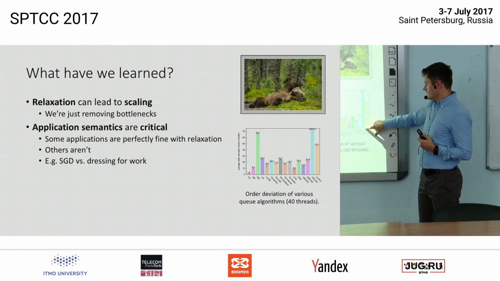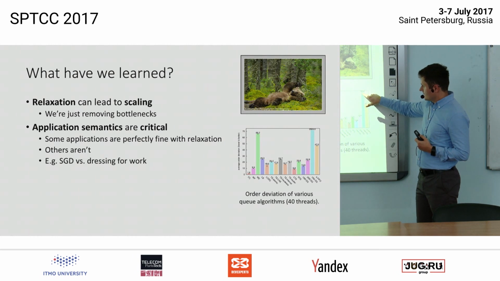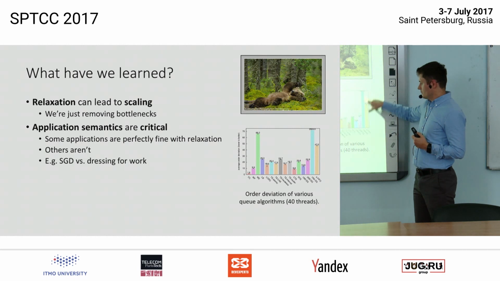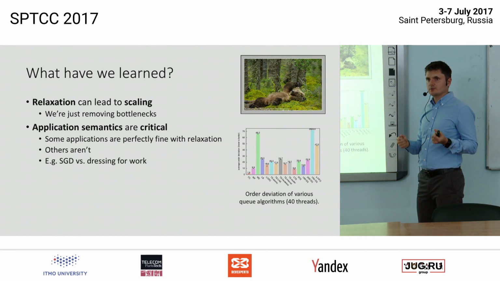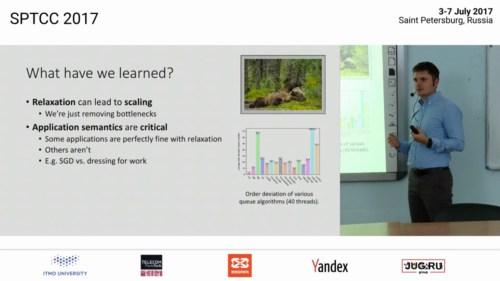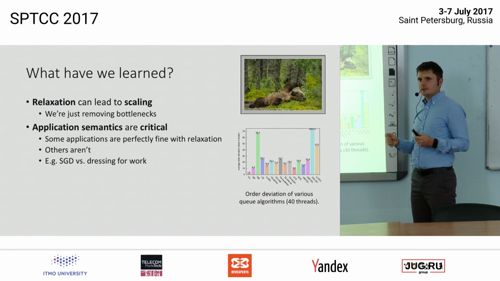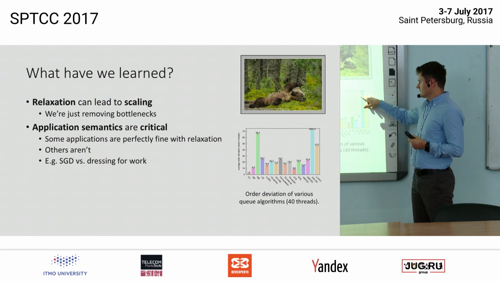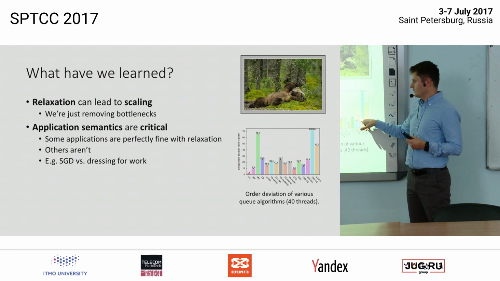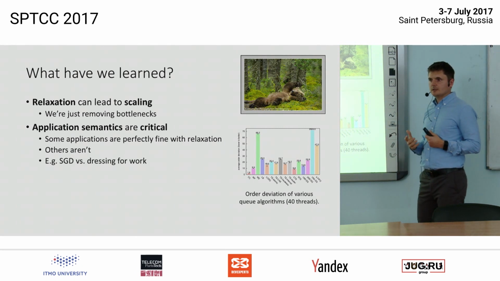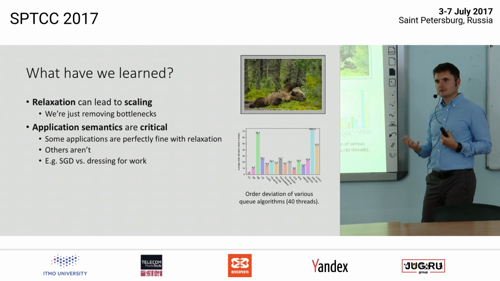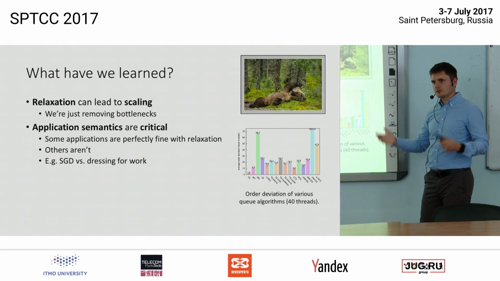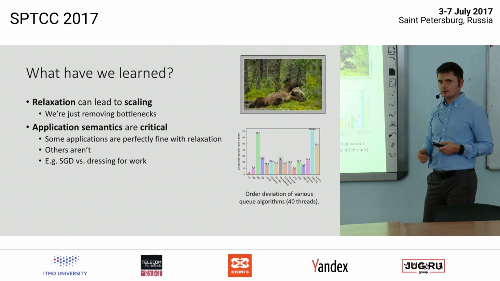At the same time, I want to stress this point, which is the 3,000 level of inversion. This is actually the one random access, a random insert, random remove. So you have to do this in a structured way. You can't just randomly relax your data structure, because you can get 3,000 inversions on average. This is 66. This is 22. So it really does matter. You really need some kind of structure to your relaxation. You can't just do this hog wild, as they say.